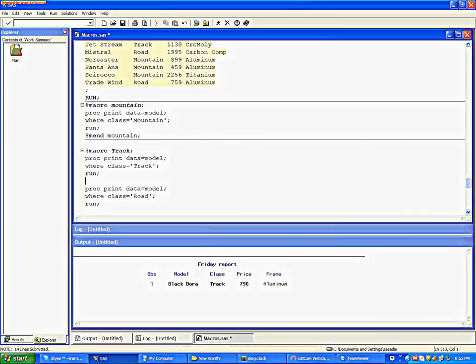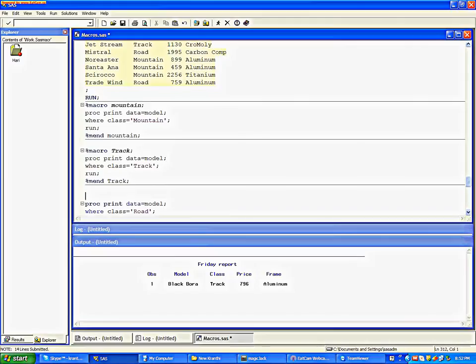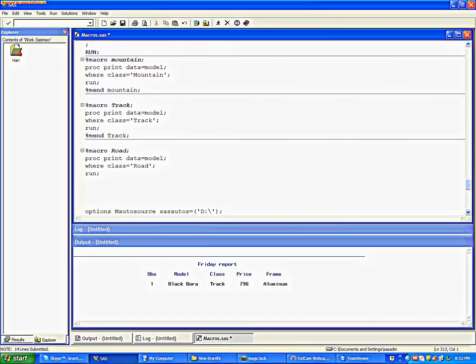So I'm creating separate macros. Percent macro mountain, percent mend mountain. It's one macro.